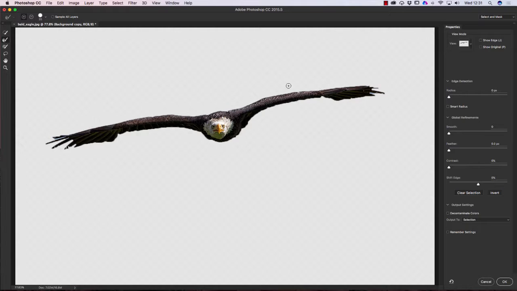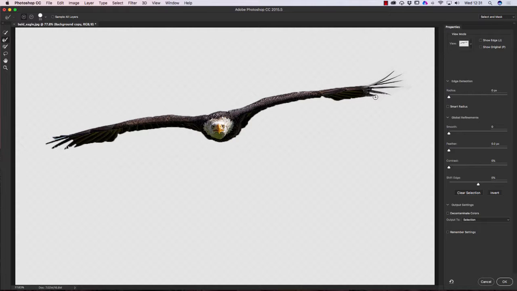Now where I'm particularly interested is around the areas of the wingtips that are missing. So I'm just putting the mouse over the edge of the bird's wing there, keeping the little plus outside of the area, and I'm going to hold down and drag over this area where the wingtips are. You see it's adding a little bit to that now.